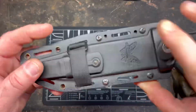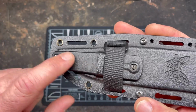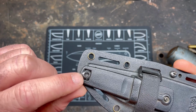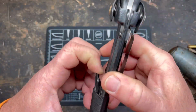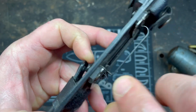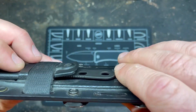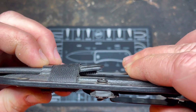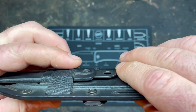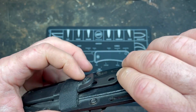It was originally sold as a neck knife, but it comes with this little, I don't even know, it's like a neck case. This had a lanyard on it. You can hang it from your neck, and it clips in. You can see there's a little bump right there that actually goes into this hole. So when it clicks in, let's see if you can see this. Come on. Oh, there we go. Yeah, it clicks in. You can see it going through the knife. In order to get it out, you just pull it to the side.